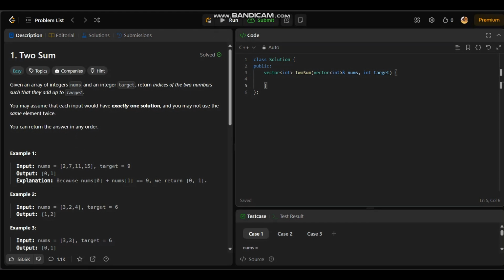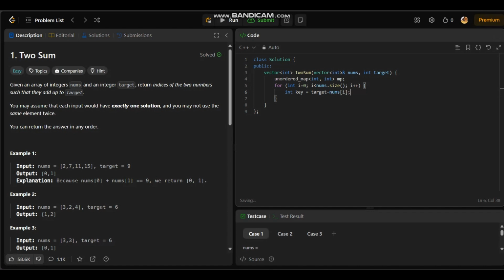First, let's write a few lines, and I'm going to explain the solution. So unordered_map. The data type will be integer comma integer, because the first integer is the element, second integer is the index. Now we are going to traverse the entire array only once, in the worst case. So i is less than nums.size, that is the length of the array, and we are going to increment i. So first we are going to find an integer key that is equal to target minus the current element nums of i.